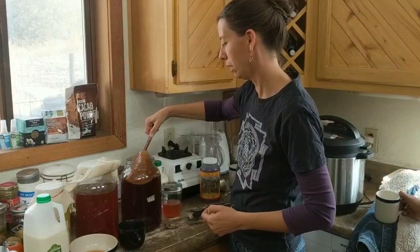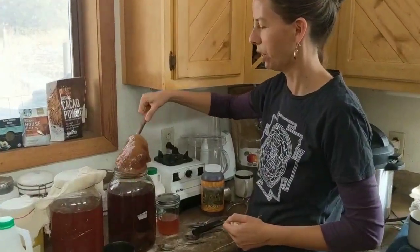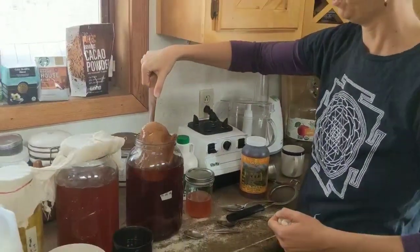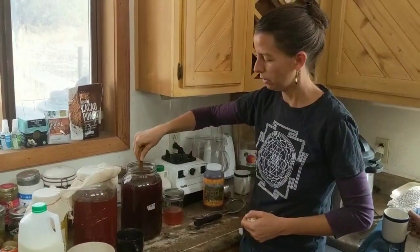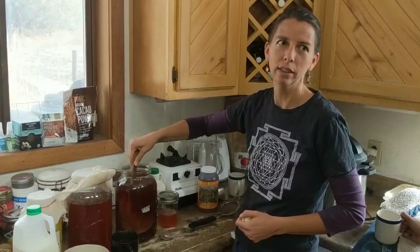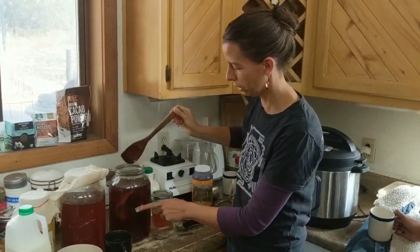This is really interesting. You see how it kind of has the shape of the jar? It's like a round plate shape. And you'll put that in there with your half cup of kombucha from the previous batch and your brewed sugar tea. And you'll cover it and leave it for, you can see I put a date on here.